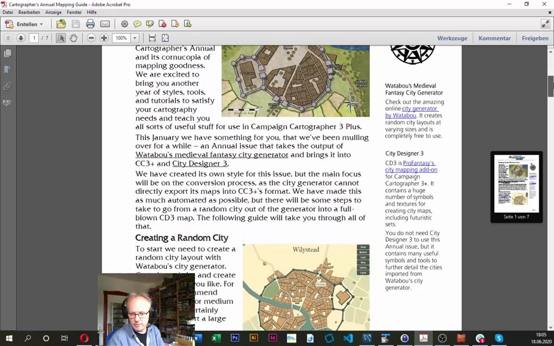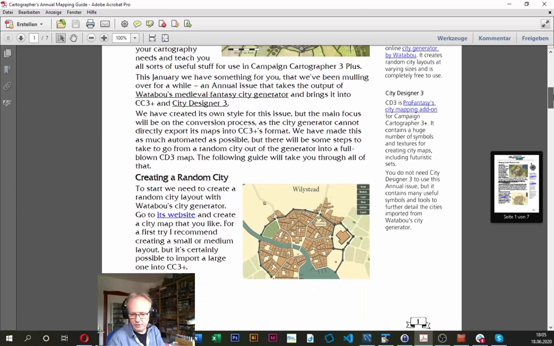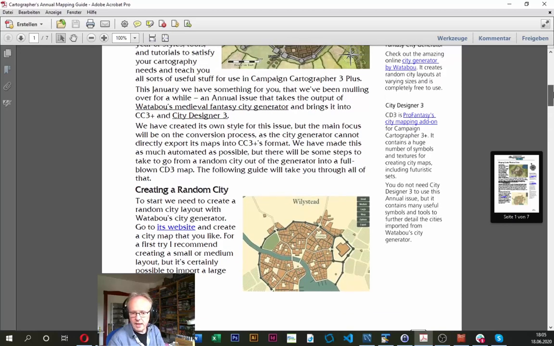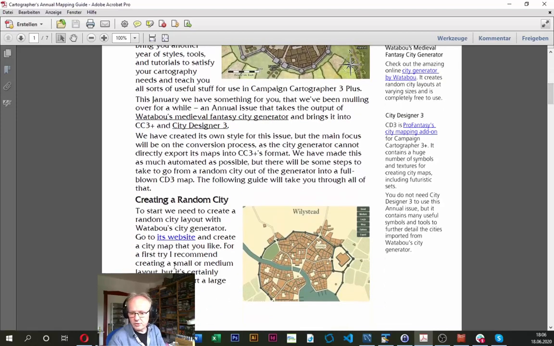But in the meantime, if you're accessing this year's annual issues, you will have to go through the Windows Explorer. And we give a little introduction into the style, and then we get to the instructions on how to actually use all the stuff that comes with the annual issue.